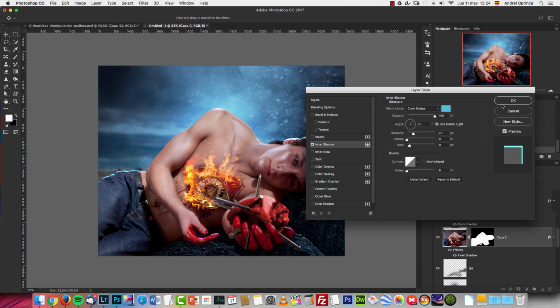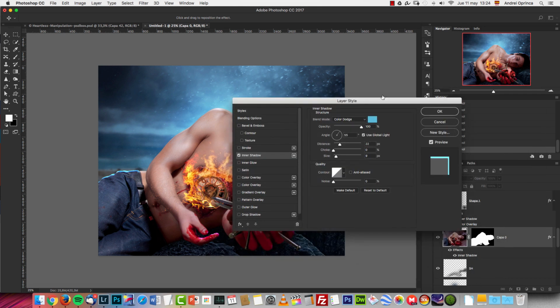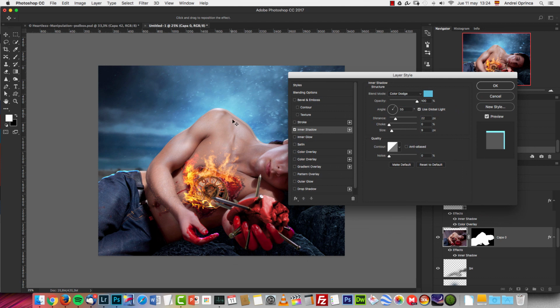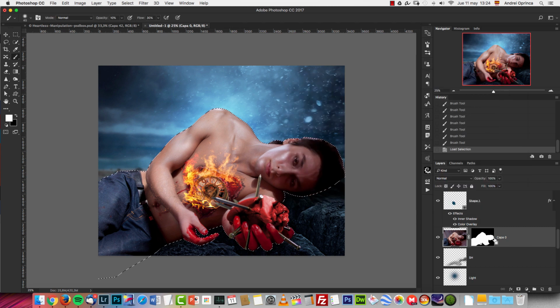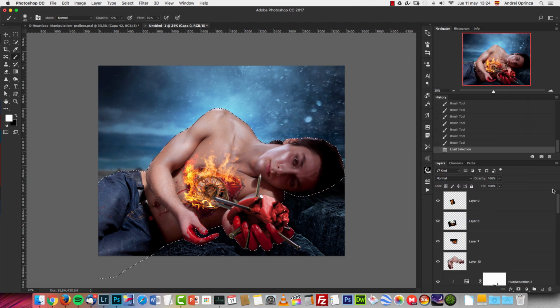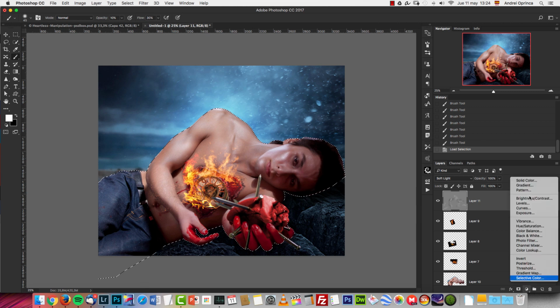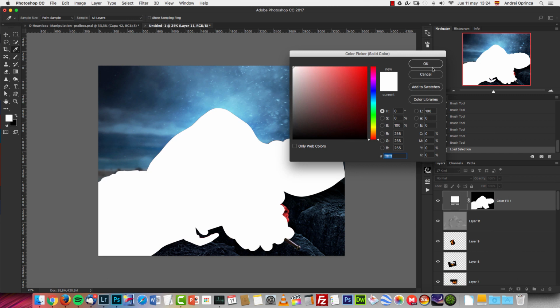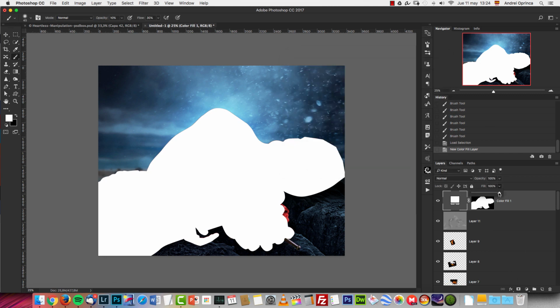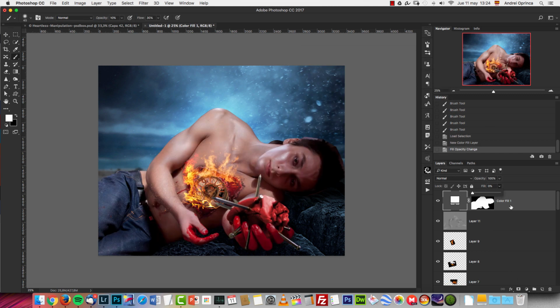Now the problem that we have here is that we have the skin on the smudged layer that it's on top of this effect, and that's why it's not visible like here. I want this color. So what I can do is control click the layer mask, and create a new layer here on top. I'm gonna create a solid color layer, and I'm gonna reduce the fill to 0. So all I need here is the shape of that. So that's why I reduced the fill to 0.